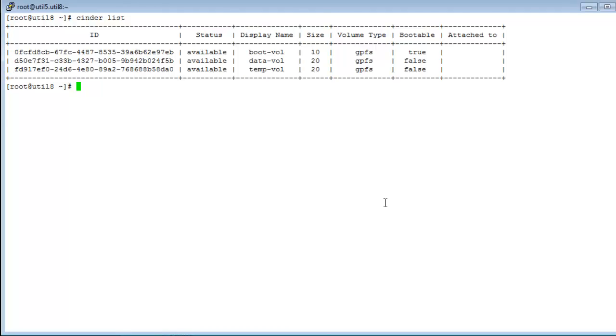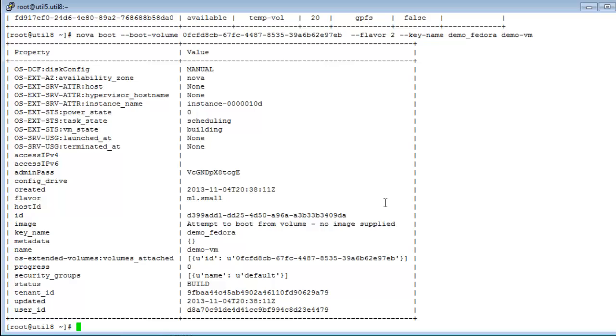Let's put these volumes to work. First, we'll boot a new VM using our boot volume. I specify a key name that I created earlier so I can easily SSH into the VM. But before we do that, I want to attach our data and temp volumes to the VM also.